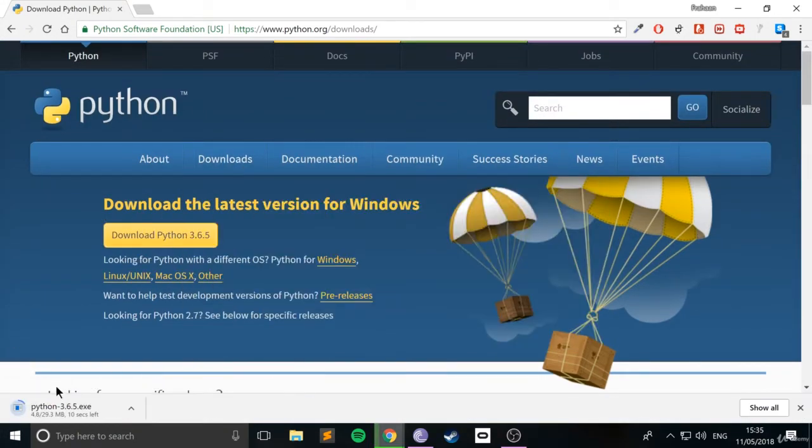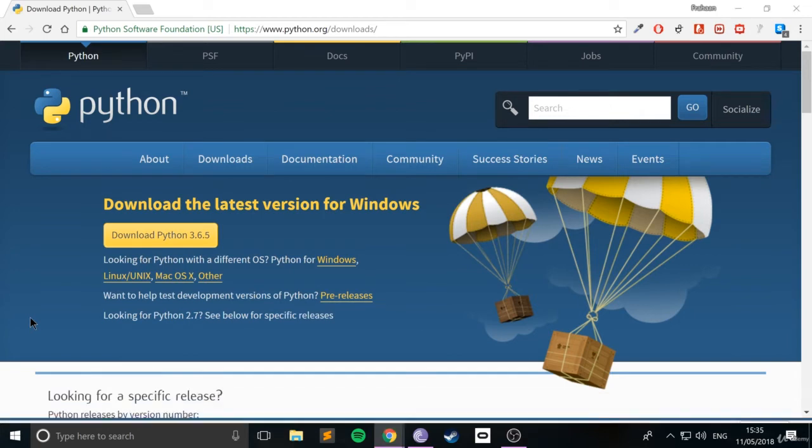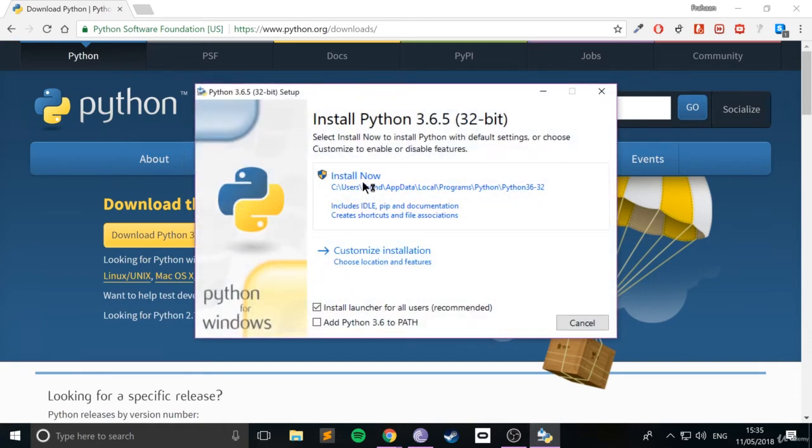And so download an executable, just under 30 megabytes in size. And we'll click on this so it opens up once it has downloaded. And now that it is launching up, we just need to install it.